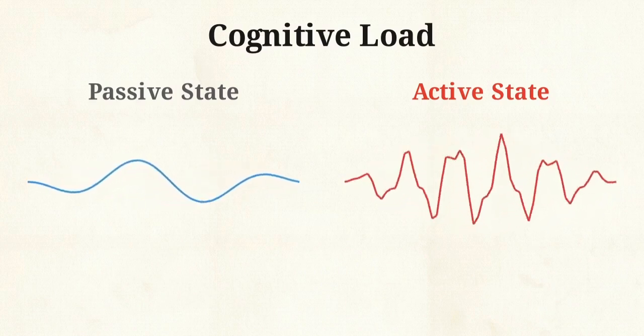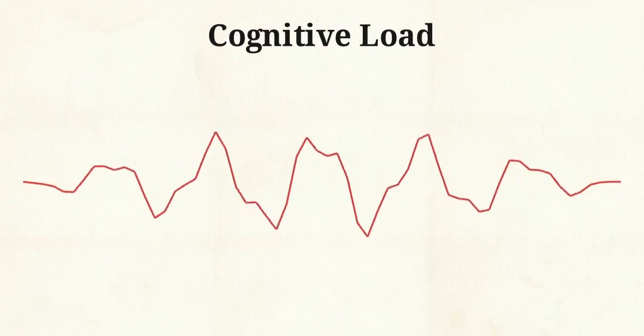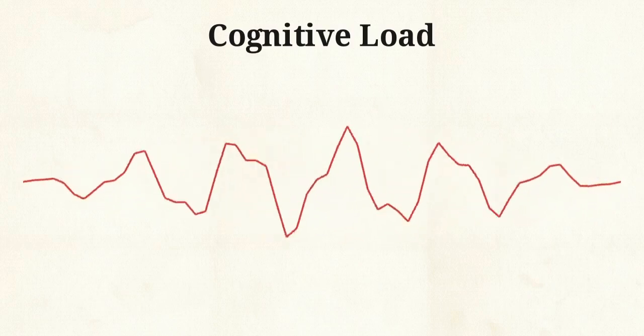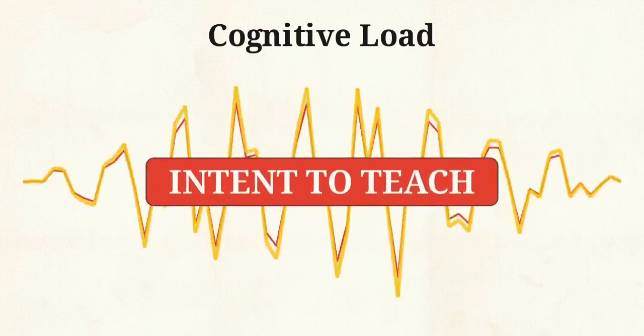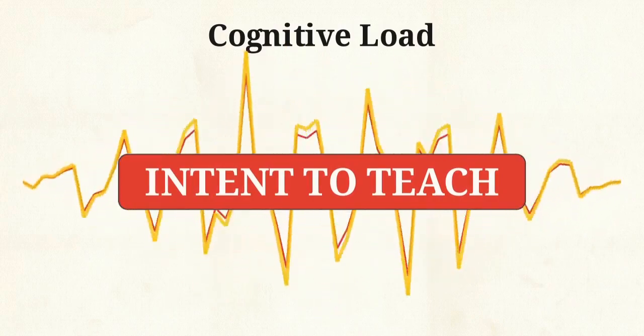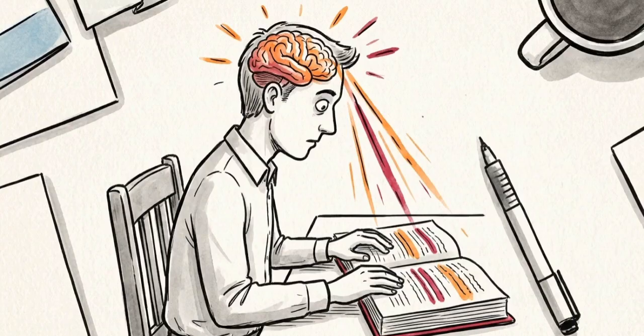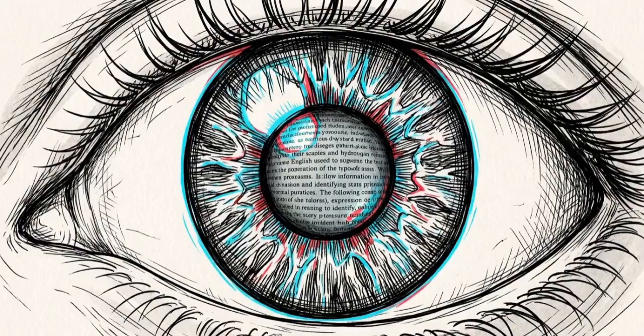To launch your study session, choose a specific active strategy. A great starting point is to read your material with the strict intent of teaching it to someone else immediately afterward. Set that intention right now. With that high-effort mindset locked in, place your very first tally mark in the A column of your tracker. Starting off with an active strategy is critical. It establishes a high-effort baseline, ensuring that when your focus eventually drops, you will feel the difference immediately.